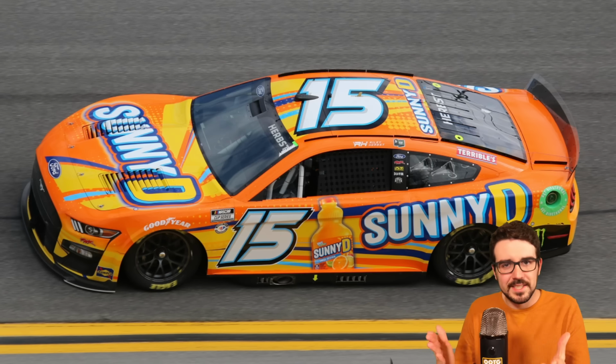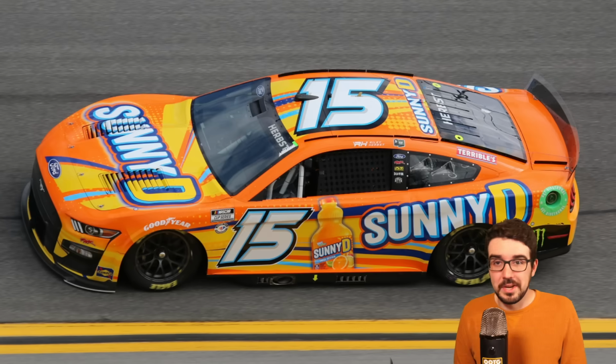Instead, they stop. If you look at the area right around that Ford sort of hood ornament, the design just sort of awkwardly cuts off. Maybe it wouldn't look any better, but I wish they could have found a way to keep the rays going, extend them down onto the nose, onto the bumper. Then I might be able to talk about this paint scheme the way I talk about my favorite Sunny D scheme from the past few years.